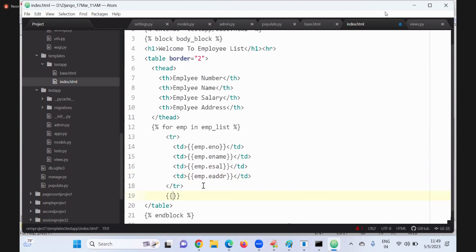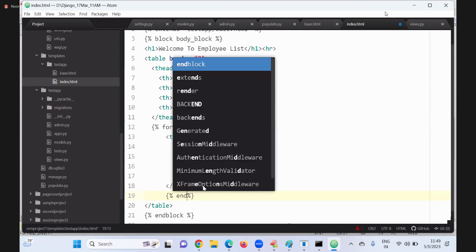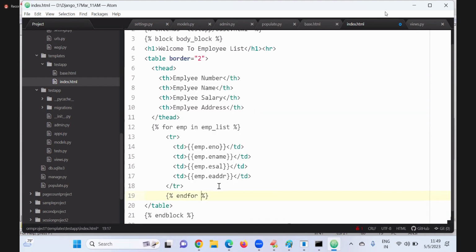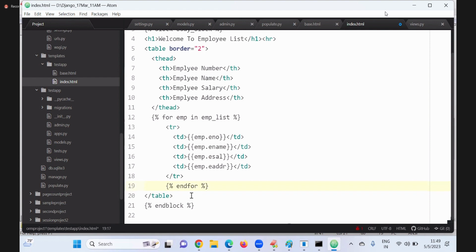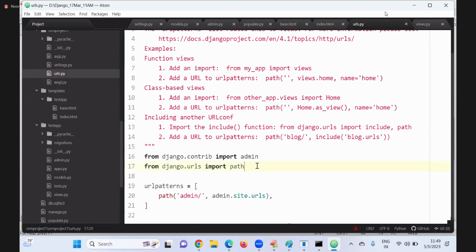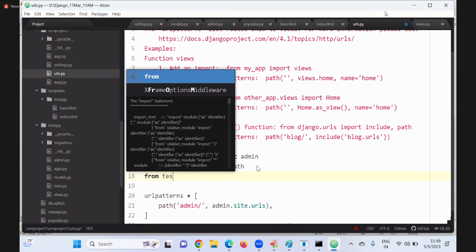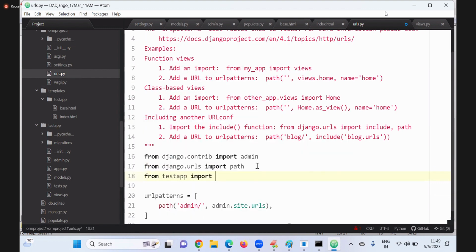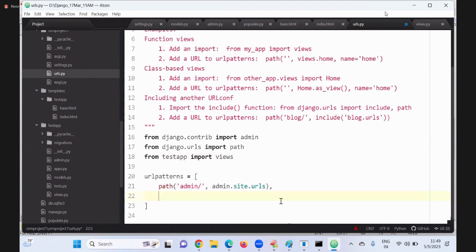First end the for loop. Curly braces, percentage end for, then the table. After that end block. So next, once we completed, the final step is URLs. Yes, declare URL. From test app import views. Now create URL, path, give empty.